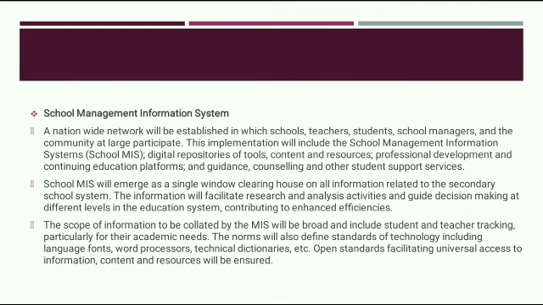So the scope of information collected by the MIS will be broad and include student and teacher tracking, particularly for their academic needs. The norms will also define standards of education, including language fonts, word processors, technical dictionaries, and open standards facilitating universal access to information. Content and resources will be ensured. So access to this information will be ensured. So this was about the school management information system. Let's see what the next point is.